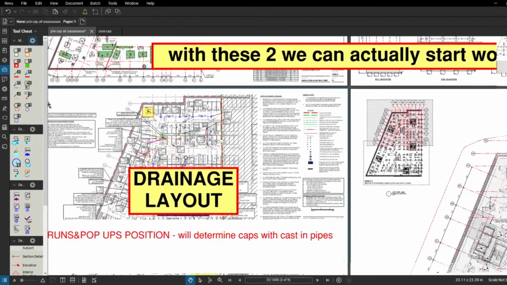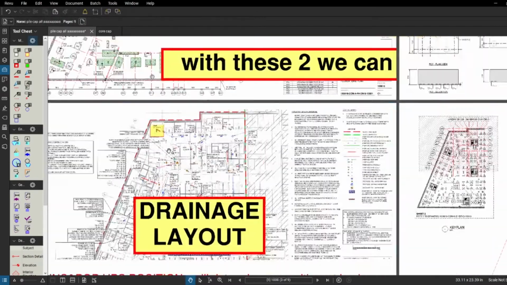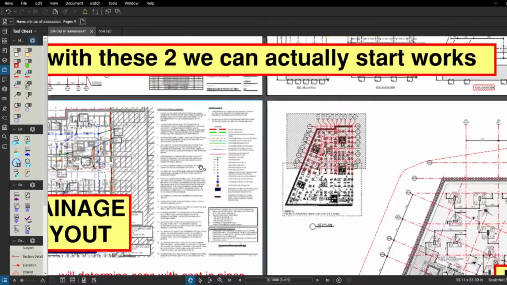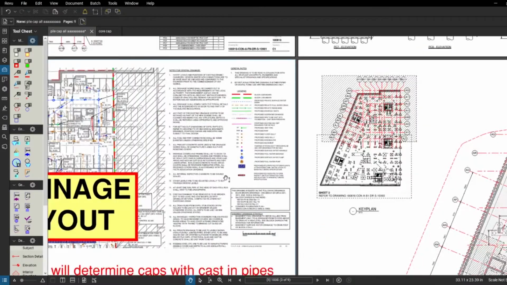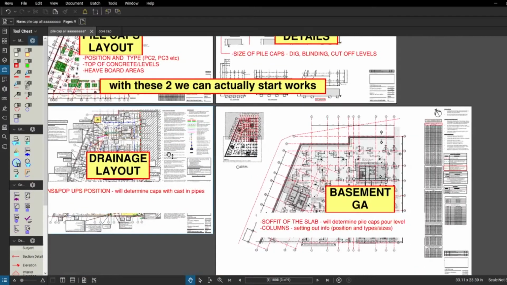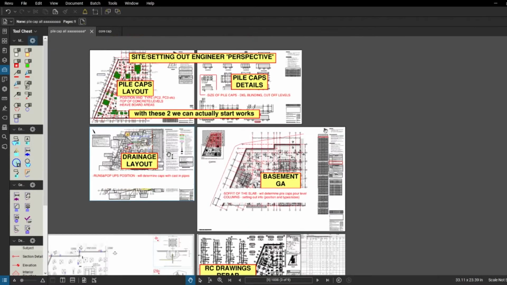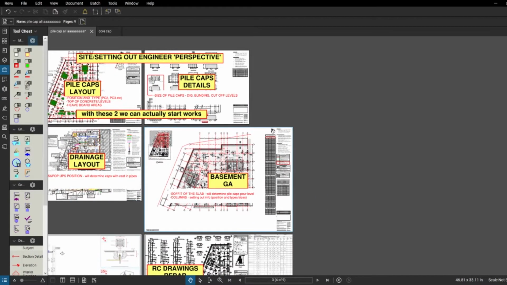So that's the information we get in here, and obviously the depth of everything is taken from this drawing, and the details about the pipes and all this stuff are going to be covered on this drawing or a related drawing. But in relation to the other drawings, you're going to find here, or you're going to find the drainage schedule as well.